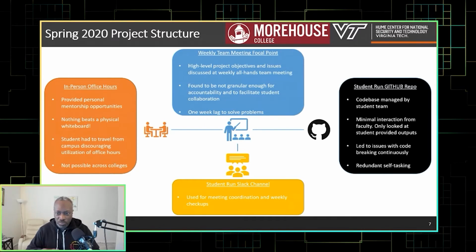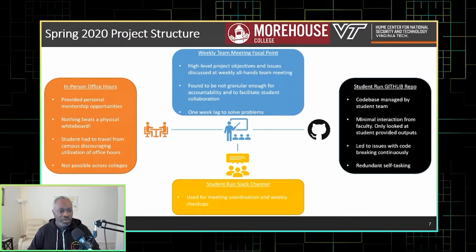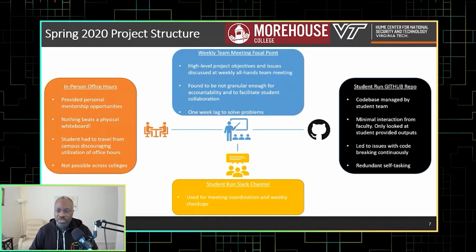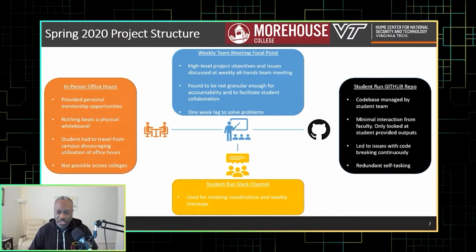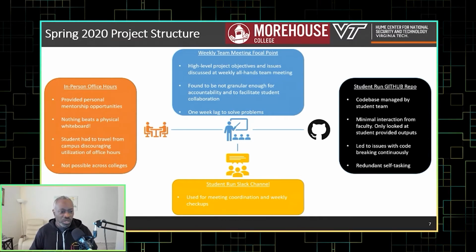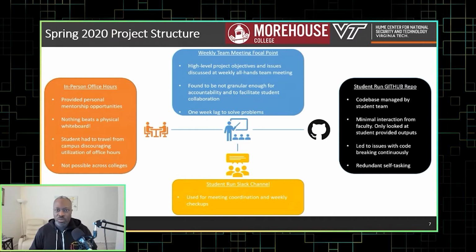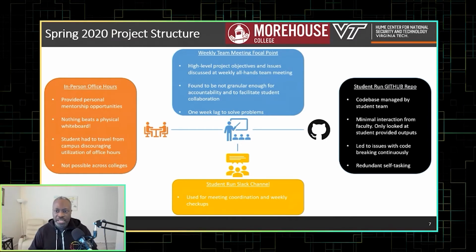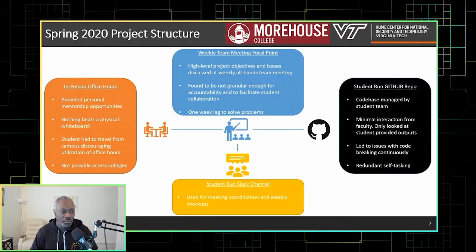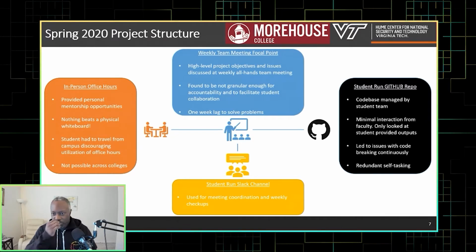So this presented some problems, right? When you're meeting once a week, we found that it wasn't granular enough to account for the flexibility and the dynamic communication needed between these meetings. So we noticed these one-week lags, right? Also, when they wanted to reach out to me or Chris, we had them come to our office and we had traditional office hours, right? And that created some issues there too.